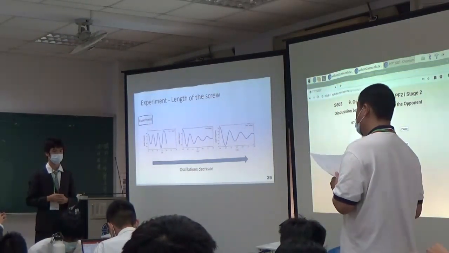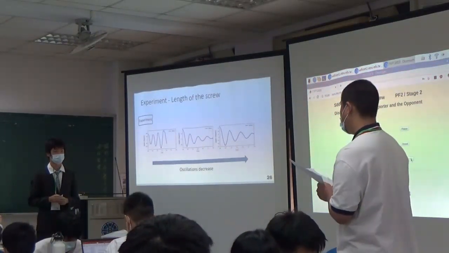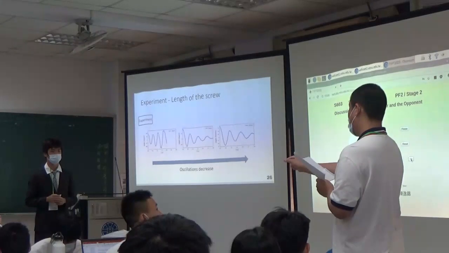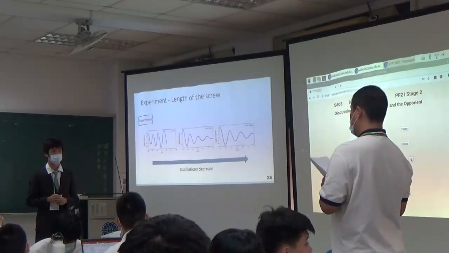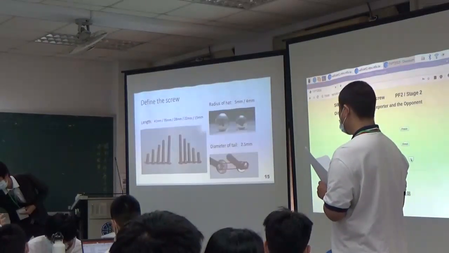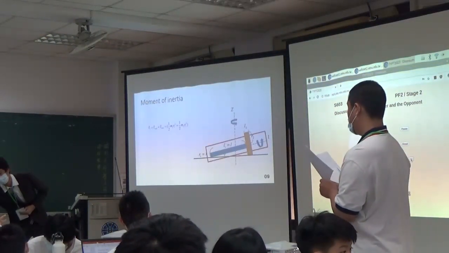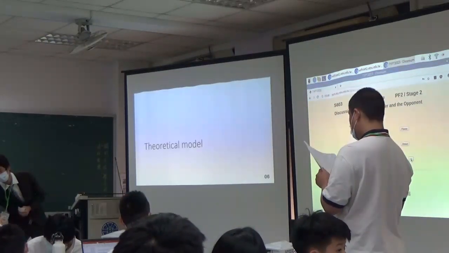What is your releasing method of a screw? Can you define the releasing method, how you put a screw on top of the slot? I use a ruler to release it. Does that answer your question? Okay.